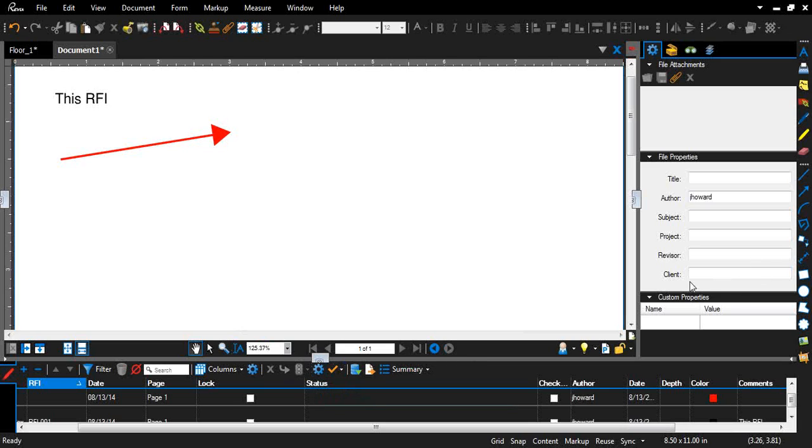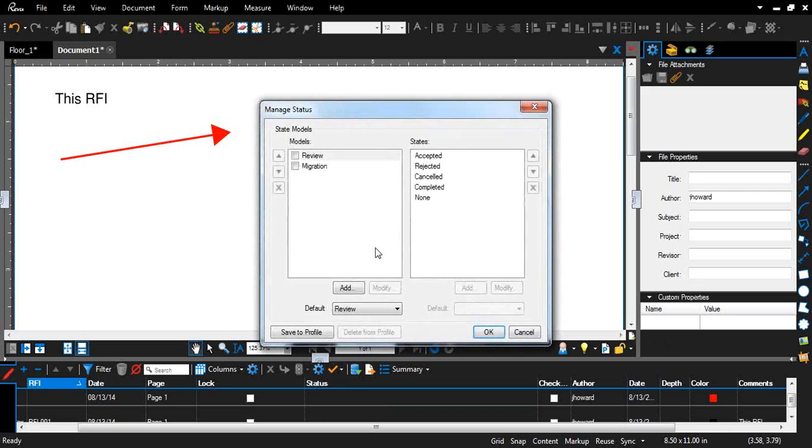So on our statuses, let's see, looks like I have a few questions. One sec, let's look at the questions. No, no questions? Okay, let's look at our statuses. So on our statuses, we can actually add something so that it automatically changes for us.